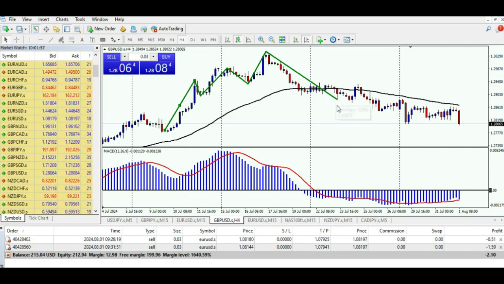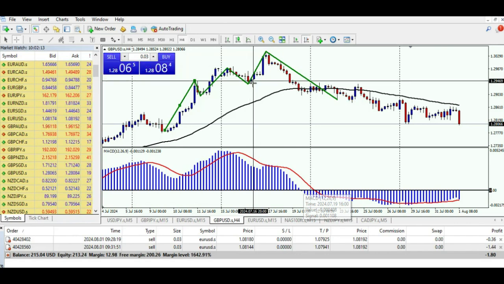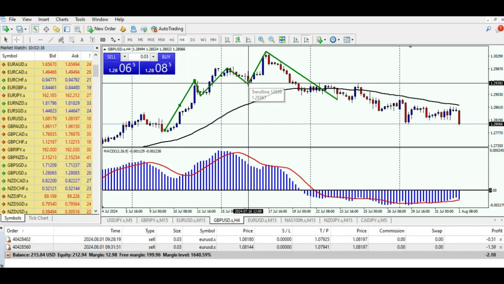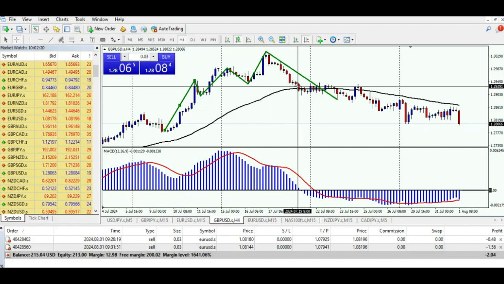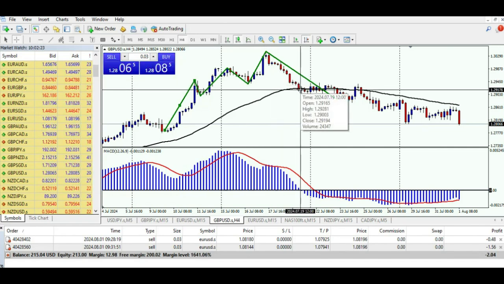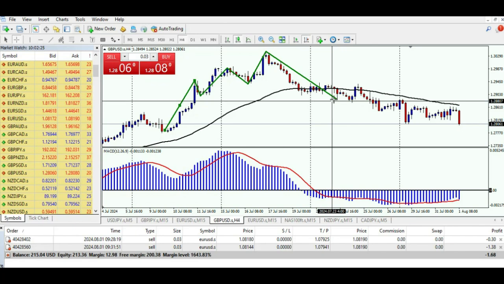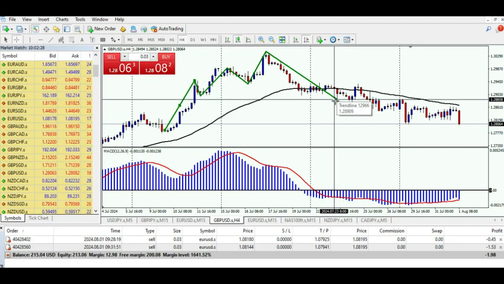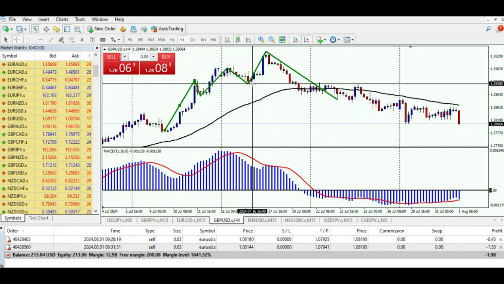Now that we have shifted to the downside, immediately your eyes will just come down to the MACD. If you trace it from here, you will notice the MACD bars had already started building below the zero line, but at that time we had not shifted. Somewhere here the candlestick was still above the moving average. Somewhere at this low, we have already shifted to the downside, as you can see, because we have done the break of structure.